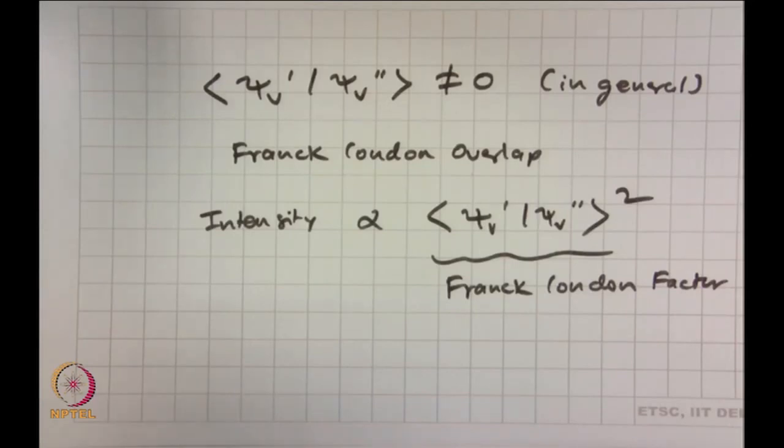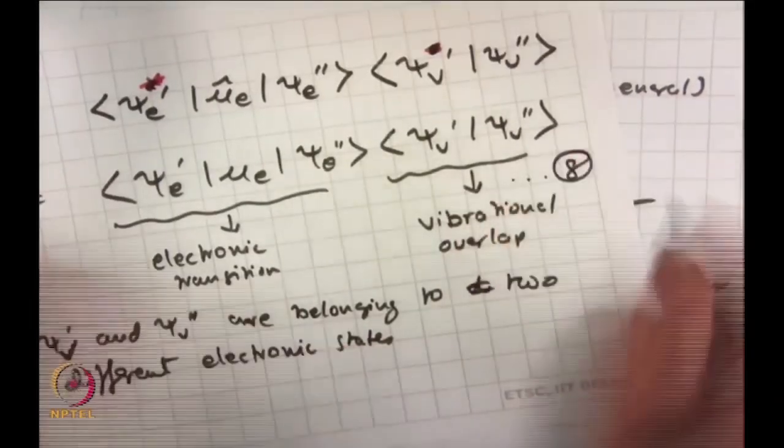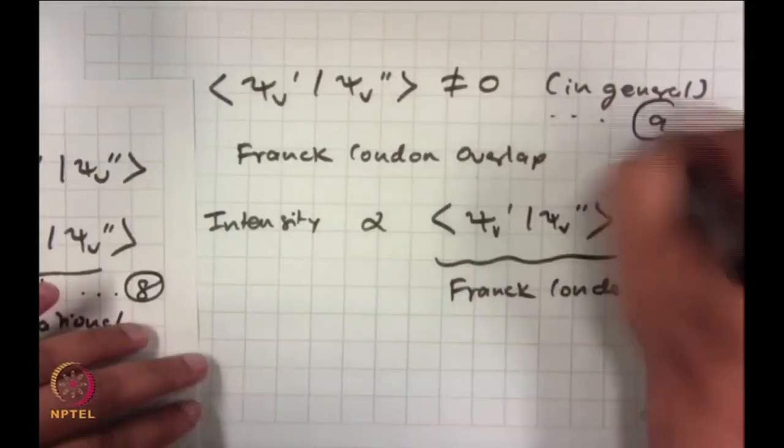So, what you just saw is that if you would ever want to know on what the intensity of a transition would depend, it would depend upon the square of this Franck Condon overlap. So, instead of dealing with the square, it is easier for us to just deal with the overlap, okay. We will square it later, right, okay. So, again having said this, what would the equation number be for this one? So, what was the last equation? Okay, I did not keep an equation here. So, if for 7, this one would be 8, is it? If this one is 8, then I can say this one is 9.